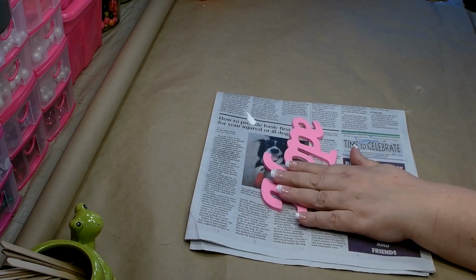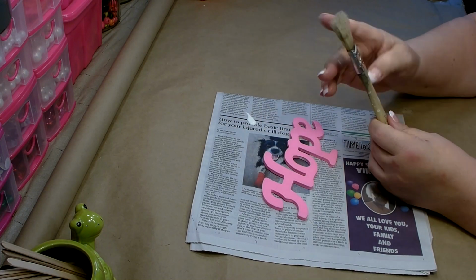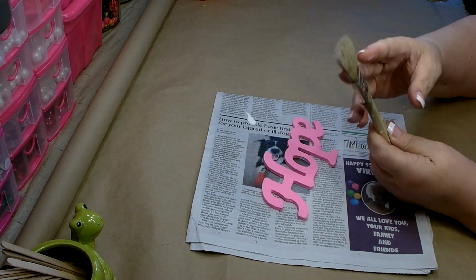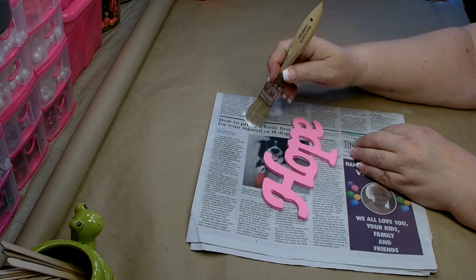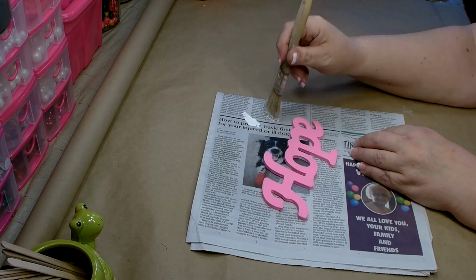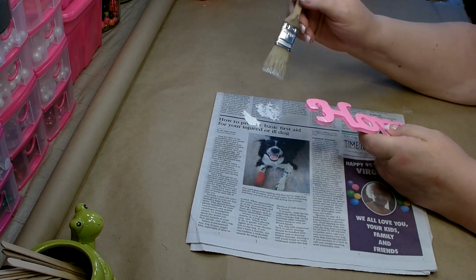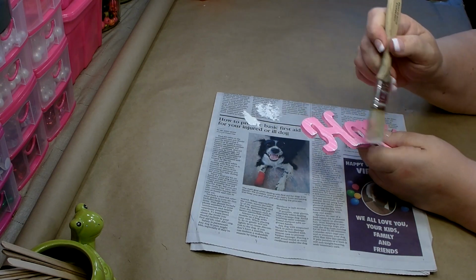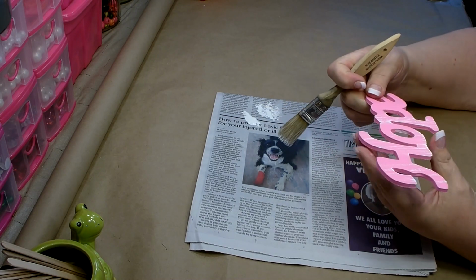Okay, "hope" is nice and dry. I put a very small amount of white paint out, and I have a dry brush. And this is an old kind of ratty brush, and that's the perfect kind. Just get a small amount of paint, take off any excess, and then just gently brush through your word, all going in the same direction.